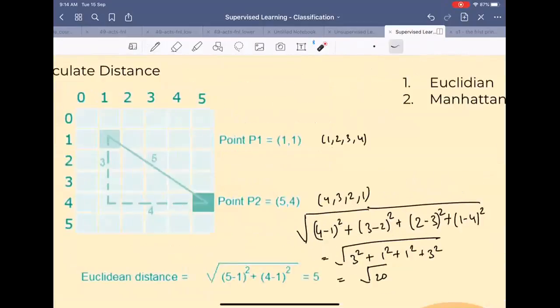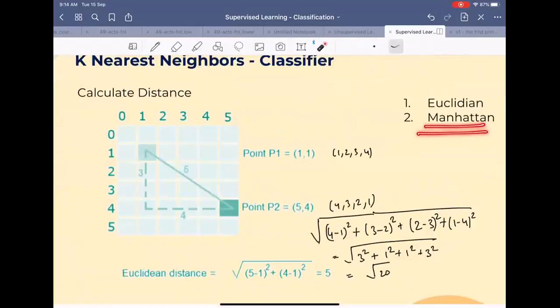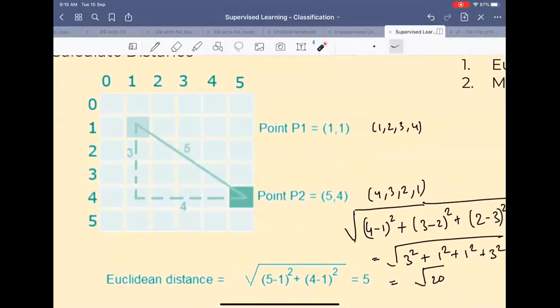The other way of evaluating distance is looking at something called Manhattan distance. And what Manhattan distance does is, instead of joining this straight line, it says the distance is this plus this. Okay. So it evaluates, yes, 2 root 5 for Euclidean. It evaluates the distance based on perpendicular pathways in the corresponding axes. Okay. So the Manhattan distance between these two points will be 3 plus 4. So how would you do that? You would say that, okay, let me take the absolute of these differences. Absolute of 1 minus 5 or 5 minus 1 is 4, plus absolute of 1 minus 4 or 4 minus 1 is 3. So 4 plus 3 gives me 7.